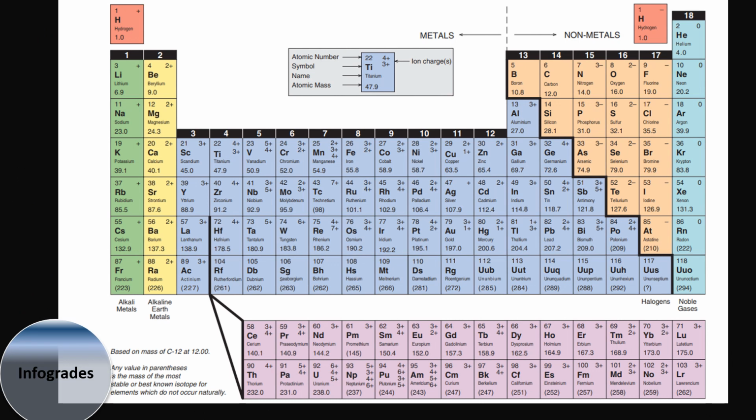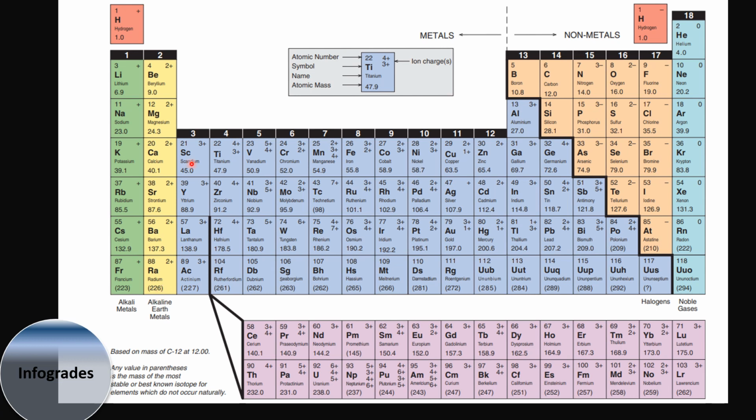Let's explore this periodic table to understand how to locate the monovalents and multivalents. For example, in group 1, you see all of these are showing positive 1 charges. Group 2 is showing all positive 2 charges. That means group 1 is always going to lose 1 electron, no matter what the situation is. In the same way, group 2 is always going to lose 2 electrons, no more than 2, no less than 2. So group 2 elements are also monovalent, meaning they only ever show one particular valency.